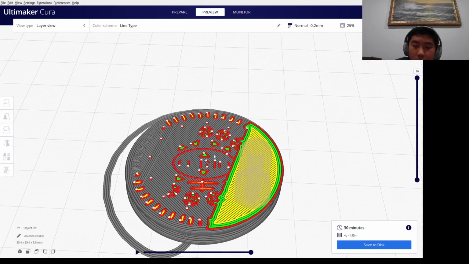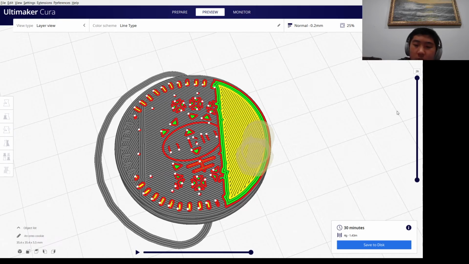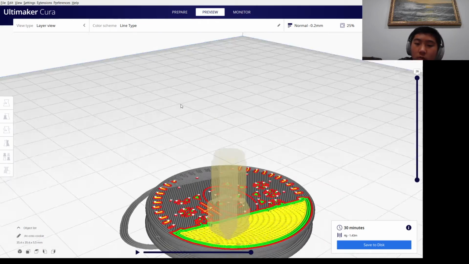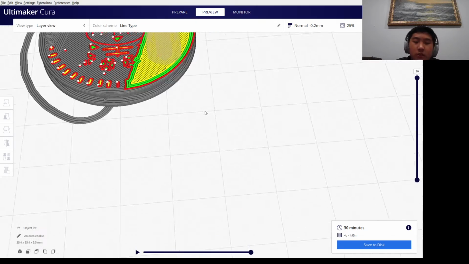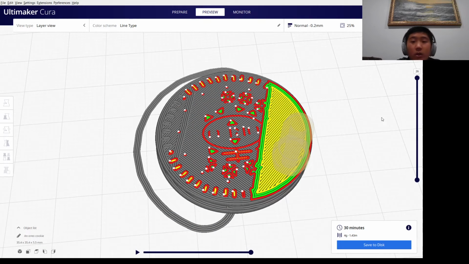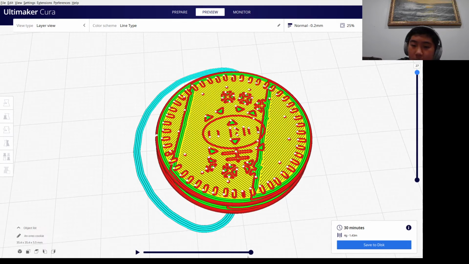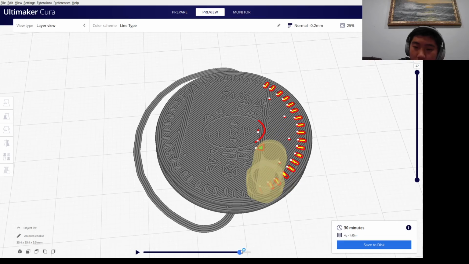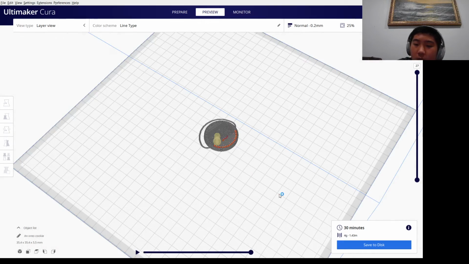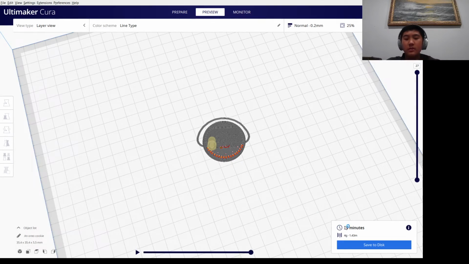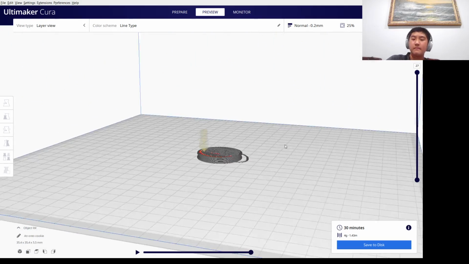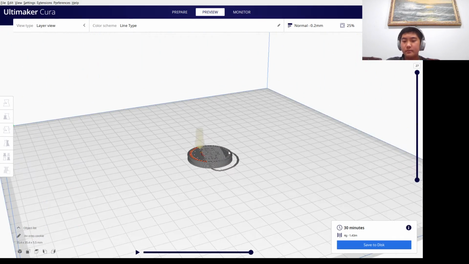This is really useful. Also, the controls for this are pretty much the same as Tinkercad. Hold right click to change the angle, and shift right click and hold to change the panning. Press 7 and this is where your print would end. So this is all the finishing touches. In total, my Cura predicts that it will take 30 minutes. It will use 2 grams or 1.4 meters.